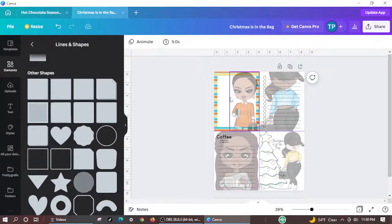We've created 4 different designs that you can use. All right, so I'm going to make a part 2 for this video, which is showing you how to combine these notepads together and glue them to make a completed notepad.